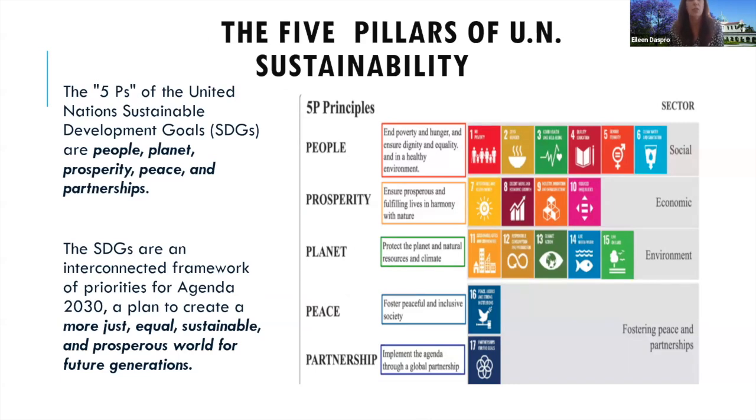One thing that is interesting for you to think about in terms of this framework is what areas, what themes do these 17 SDGs cover? They're really aligned with what I would argue are the 5 pillars of the United Nations in terms of sustainability: people, planet, prosperity, peace, and partnerships. If you classify all of the 17 sustainable development goals, they all align with those 5 areas. So they're broad in terms of focus, and they all align with those core principles that are considered the foundation for a more equitable and sustainable world for future generations.